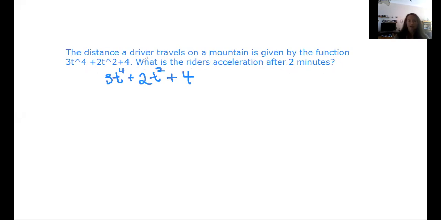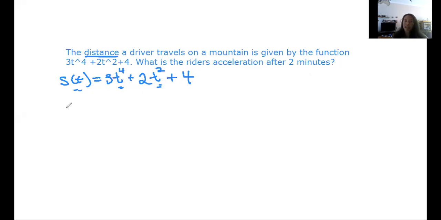Well, the distance means that's position. So that's like your s of t. All right, so at time t, let's say time is 1 hour, whatever they're doing it by. So I'll say minute. Okay, so at time, let's say 2 minutes, I would plug in 2 here to see where exactly it is from that starting position s of t.